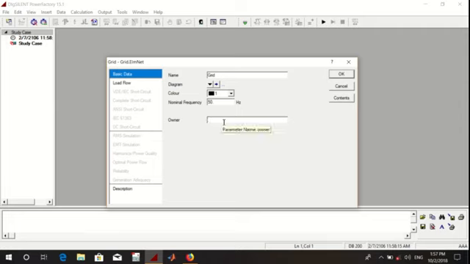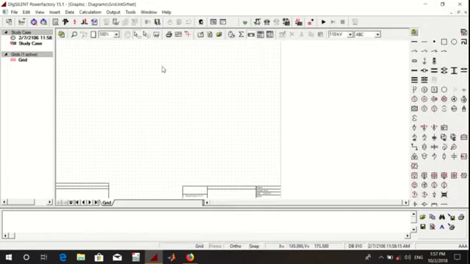For example, I give ABC, then OK. Again, first we select the buses. These are the icons, our required icons are in the right side. First, in any definition of the system, first we give the bus bars and we define the voltages of the bus bars. Here, bus bar.